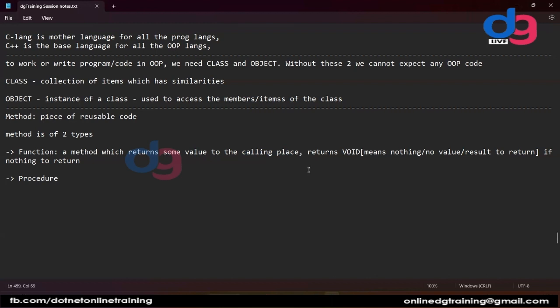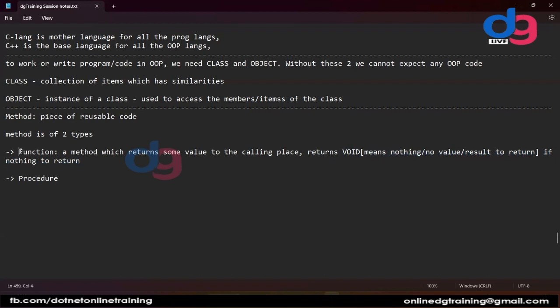For example, it is not a rule that you must always get one. You may see some online shopping websites that provide you the order ID, but some will not give you any tracking numbers. They are just telling you that, okay, order is placed, that's it. In such cases, I don't have anything to give you back. In that case, I will return void programmatically, that means I have nothing to return.